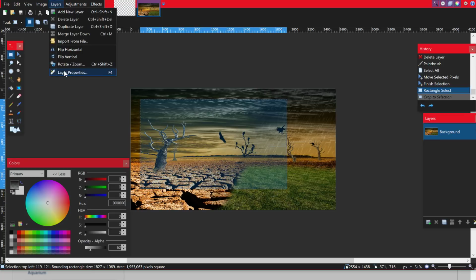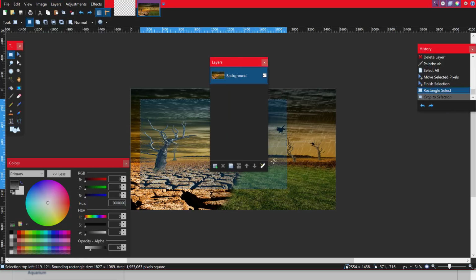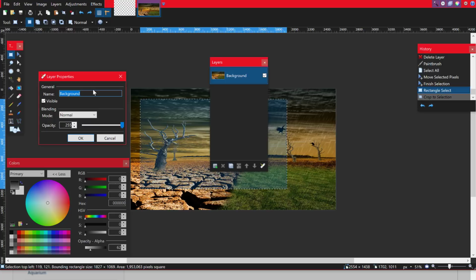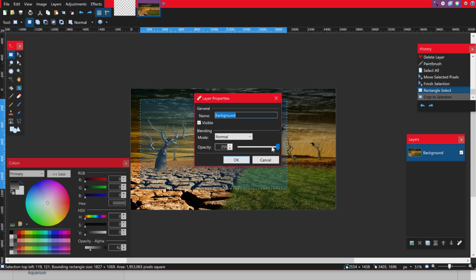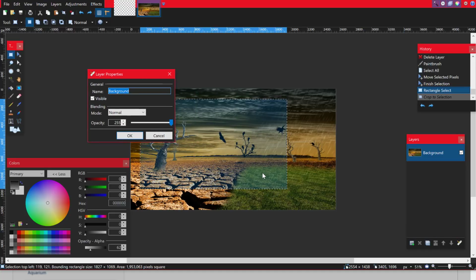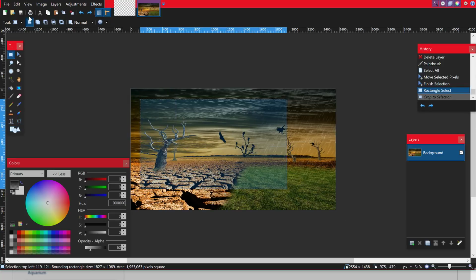Layers, as I just showed you. Layer properties, there's a layer properties tool down here that I didn't mention. The layer properties tool is going to be really handy, especially when we come to changing what's called the opacity, which depends on how see-through or transparent this thing is. So if you look closely, you can see that the drought, the desert, is actually under this grass here, and the grass is just simply brought to make it look like it's see-through because of the opacity, and that's it. So we're going to come to those later on, but that is basically an introduction to what paint.net actually is.